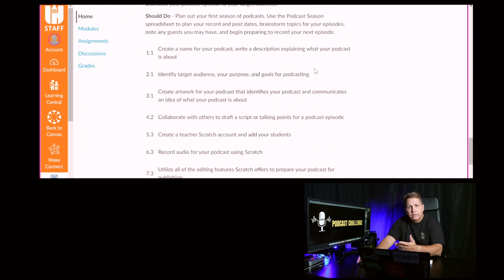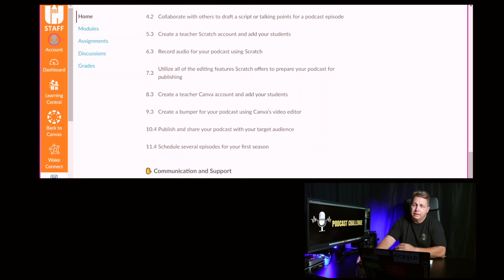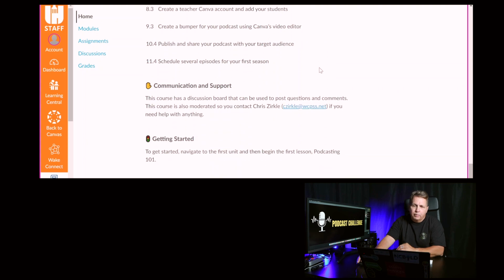We have a number of skills here. All these skills are the skills that will be assessed using the mastery checks. So you, or your students, will be able to accomplish all these.